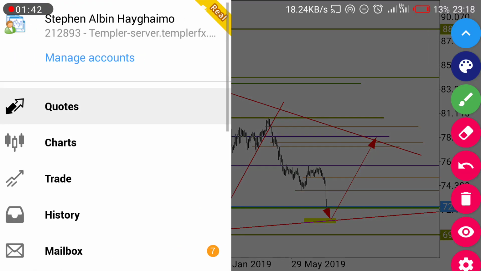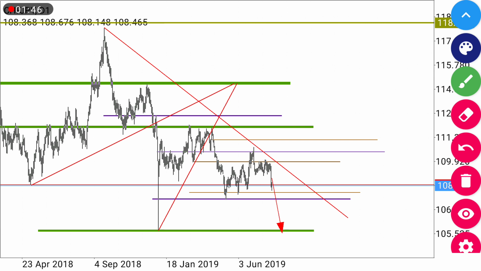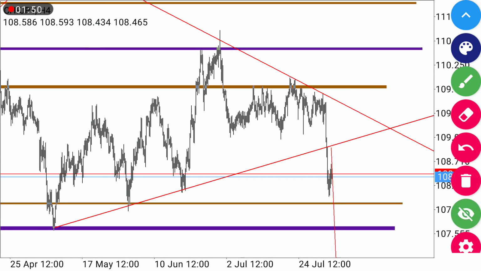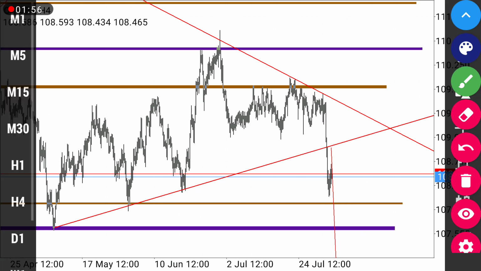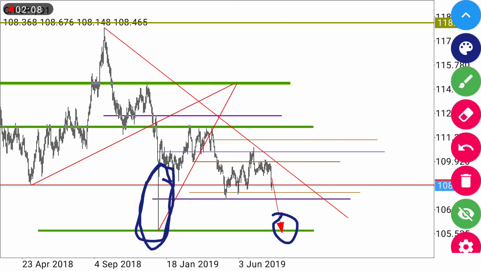Another pair which you're going to be focusing on is CHFJPY. And on CHFJPY, when we go back to H4, we're going to be waiting for a pullback because there is this trend line which has been broken. So after a good pullback, we get our entry, and our targeted area, let us view it in daily time frame, is this one. The reason behind it is there is a strategy called the weekly filling strategy, so the market is trying to fill this gap at this area.